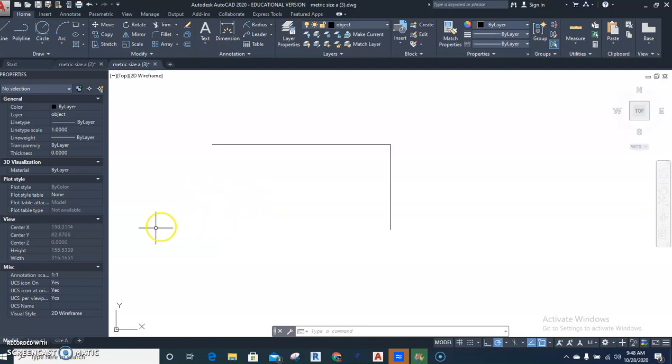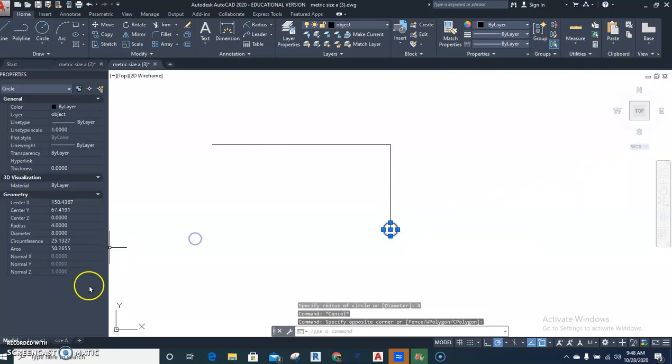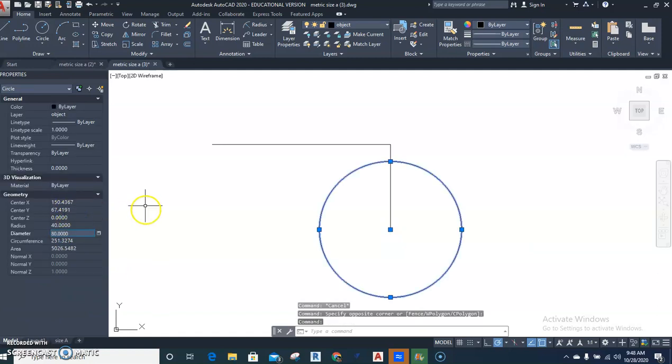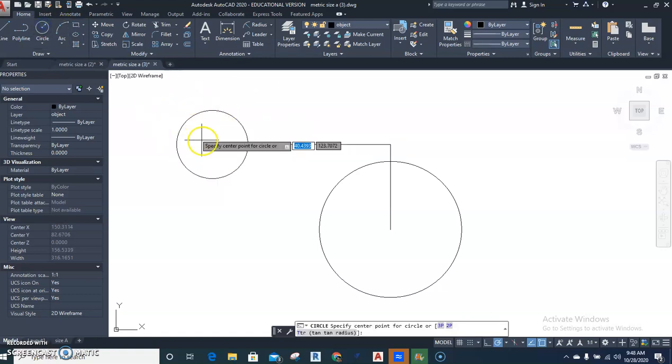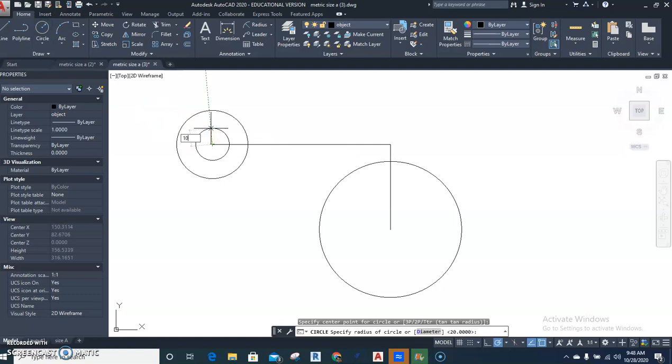All right, next thing we got to do is draw some circles. And it looks like it's a radius of 40. So radius of 40 goes on the bottom right-hand side. That's 4, not 40. Oops. I'll just go over here and change it. Radius of 40. So I can do that on the properties menu. That's kind of a nice thing. And then up here on the top right-hand side, you need 2 circles, one with a radius of 20, and the other one with a radius of 10. And I'll pause there.